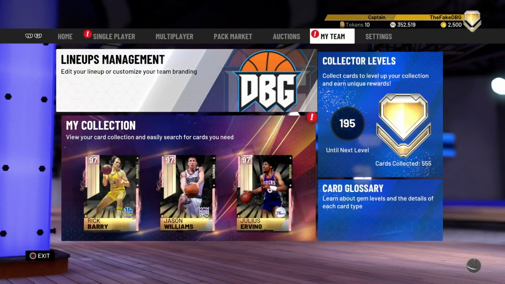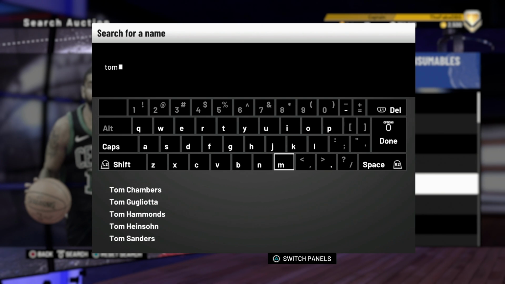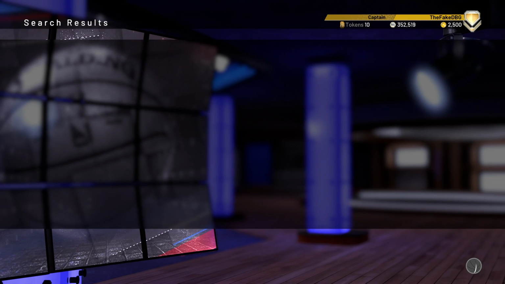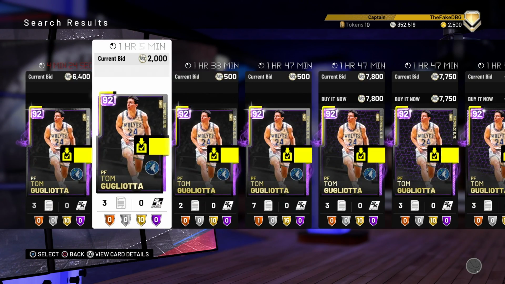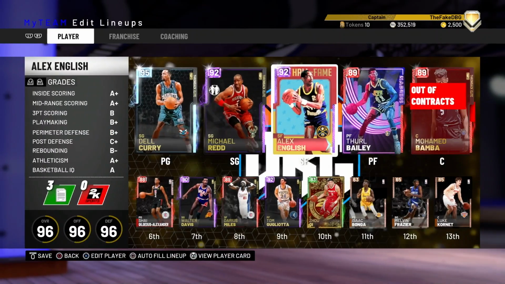I just need to check one thing before we start. Is Tom Gugliotta still cheap? Because if he is expensive, I'm going to have to change up this lineup a little bit. So Tom Gugliotta, 7.8 KMT. Without doubt, cheap enough for this squad.